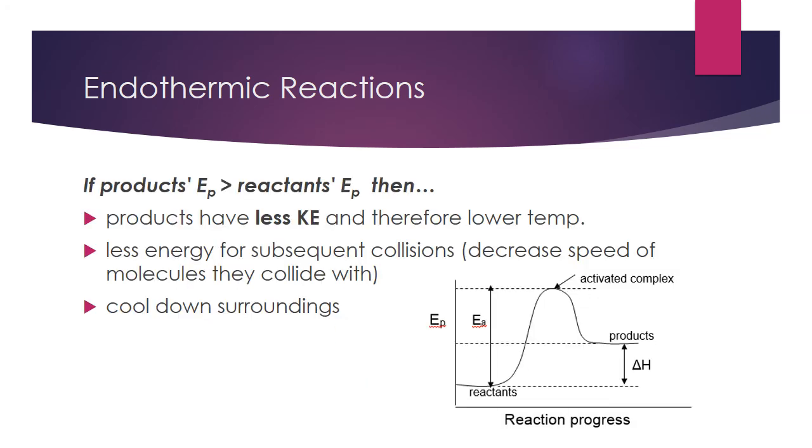So to sum up, what you're going to see here, your products have greater potential energy than your reactants. So you're starting down here, you're going to see less energy for subsequent collisions to happen, so it's going to cool down. So your activation energy is much higher than your enthalpy.